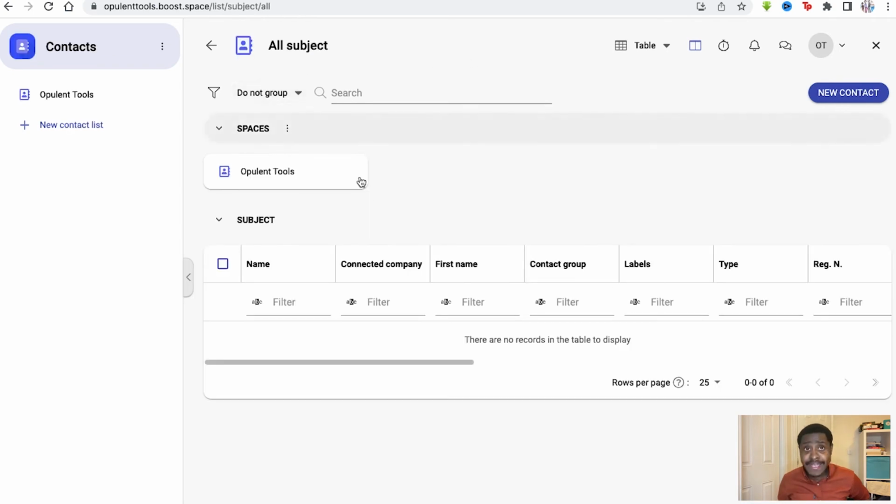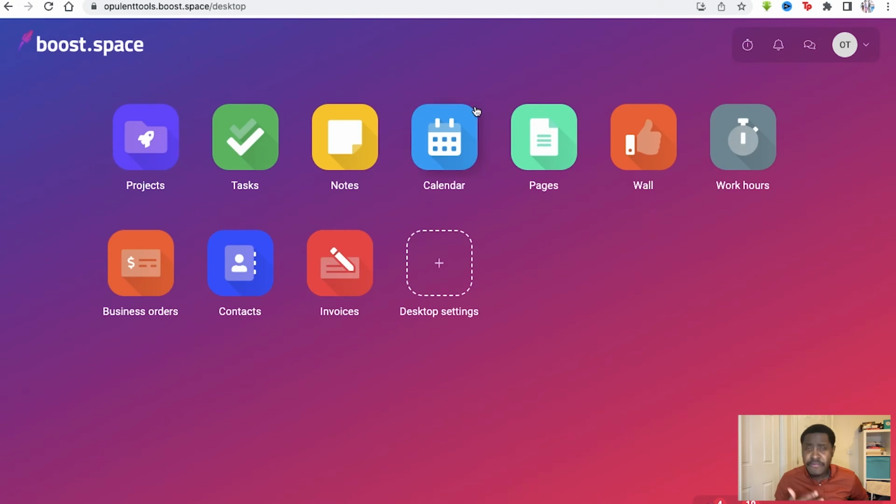Speaking of the contacts, you can go through the contacts right here. You can see we have upload tools, that starts right there. And you have your contacts, you can name them however, the company they're connected to, and their first name, the contact group, the labels, the time, their registration number. So again, if you have to contact specific people in different businesses from yours, then it's really helpful to have this contact list right here just to organize it so you can quickly and effectively get to people and reach out to them without all the hassle of finding emails and numbers and having to work through that.